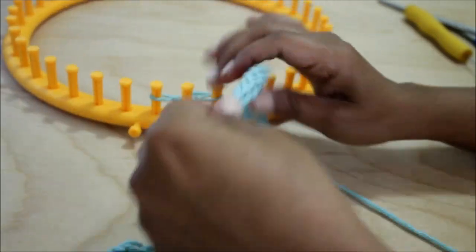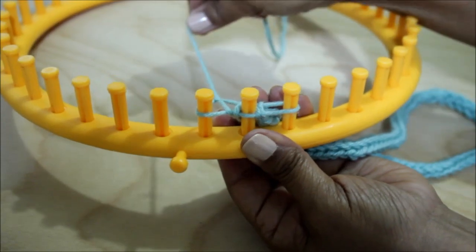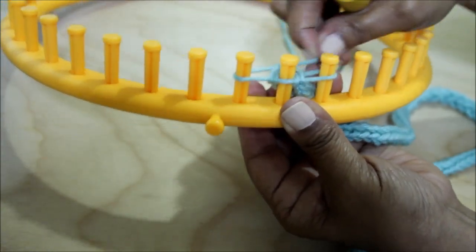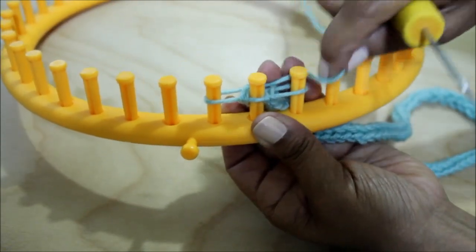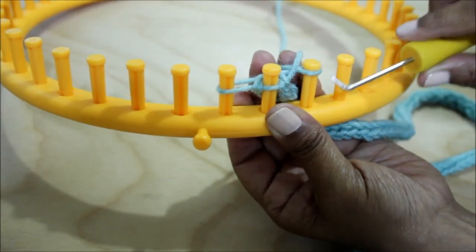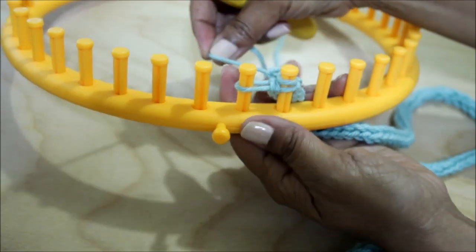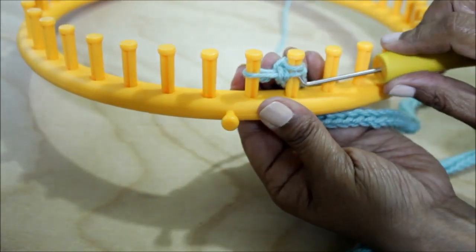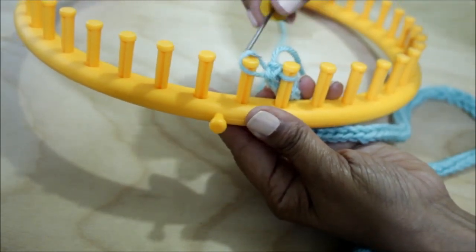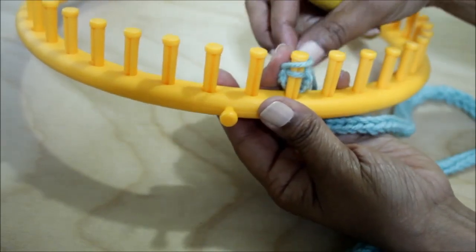So you're going to knit a few rows, then stretch out your stitches. And when you have it the length that you need, you're going to pull on your working yarn, and then you're going to knit that first peg again, and then move it over and knit off. And I did mess up on this cast off of the I-cord, so you're going to see me bring that cord on over and knit off.